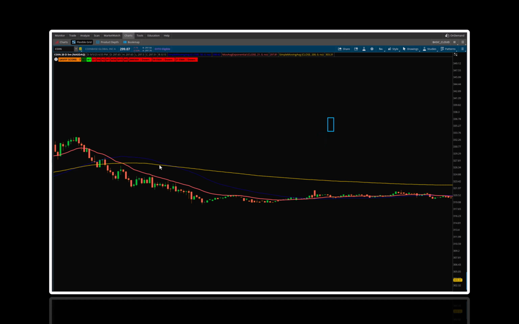But I want my moving averages to be my guide. I don't want to just take one candle move and say, okay, I saw a hammer candle, I'm going to take it. It doesn't work that way. That's low probability trading. You want to put everything in your favor. So I hope this helps.